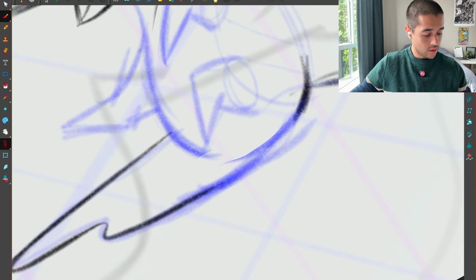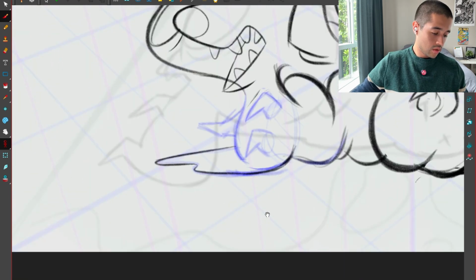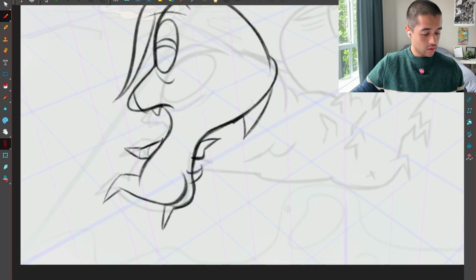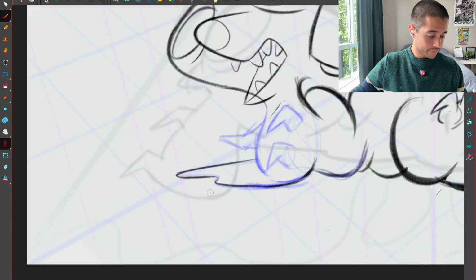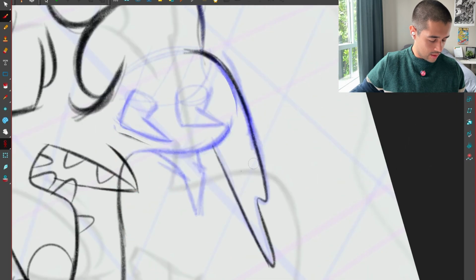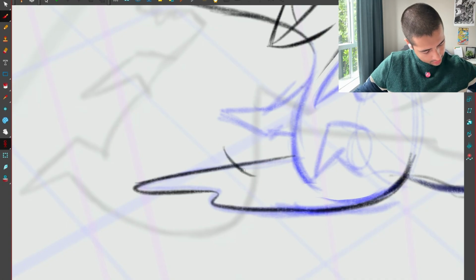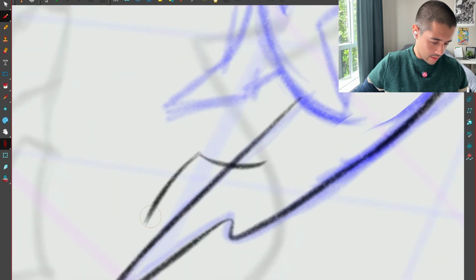Gross. Actually, I can maybe keep the leg on top of this mass here, like a cockroach.